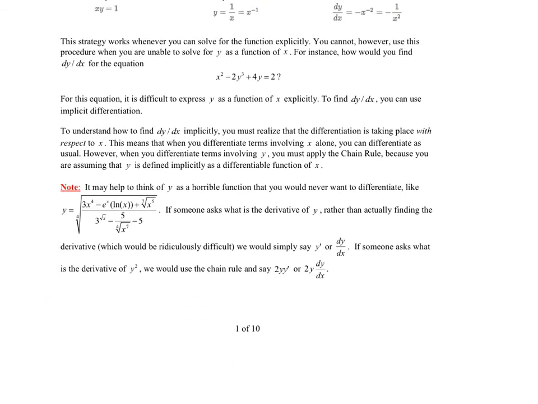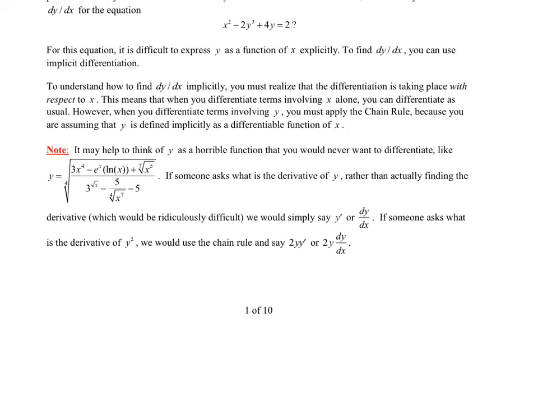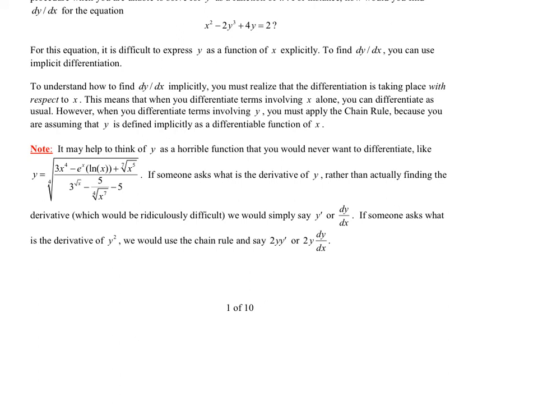So this messes with a lot of students, but the idea is, what if I said find the derivative of y? Well, you would say, okay, well, what is y? Well, I want you to imagine y as a horrible, horrible function, like I've written right here. This nasty, nasty function. And if someone ever says find dy dx or find y prime, I simply want you to say it's y prime. That's what it is, okay? So instead of finding the derivative of it, you're thinking implicitly that y is a nasty function of x, and so you're just going to say the derivative of it is just y prime, okay?